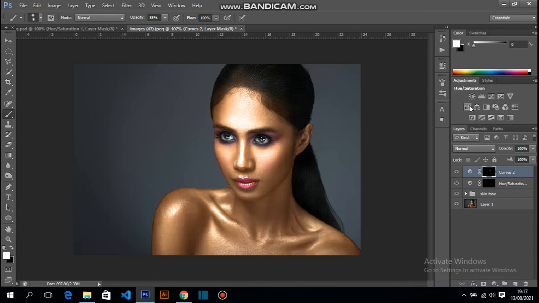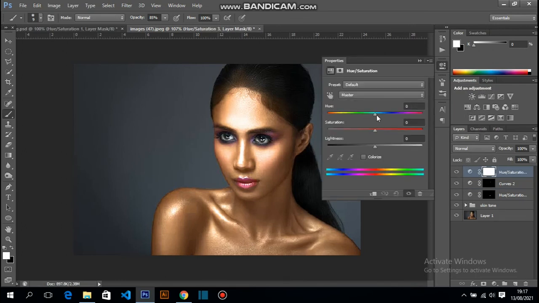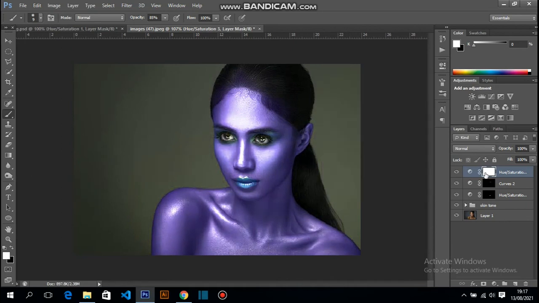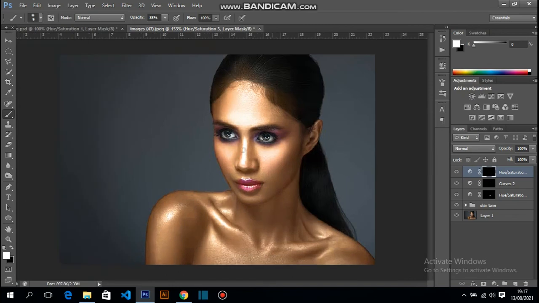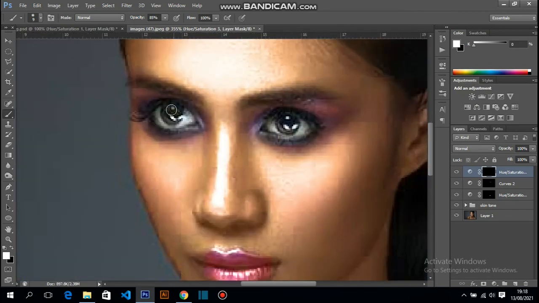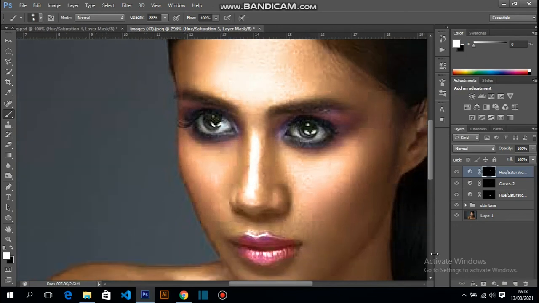You can also create another hue and saturation on top of it if you feel like. But in this tutorial, I would like you to follow what I'm doing. Just reduce the hue a little bit until you get a form of blue coloration like that, and also reduce the saturation a little bit. The same thing, Ctrl I. Still come on the eye region and dab on it like that. Come to the second eye also and do the same thing. Good. You can see the effect before and after.